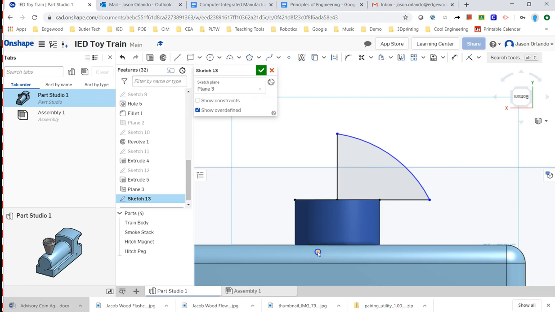And we want it to be a nice smooth top. And so that will be achieved when this center point of the arc lies on this line, that line we're going to revolve around. Okay? And so an easy way to fix that is just to make this point be vertical to that.